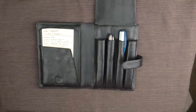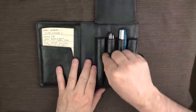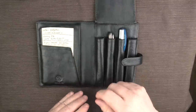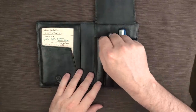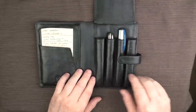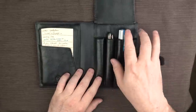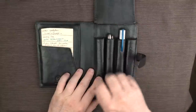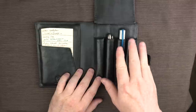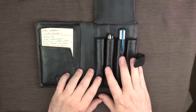Typically, at the beginning of the week, I have the 4 pens in there, and then a 5th one is clipped to the side of one of these pockets, and then as the week progresses, at the end of each day, I'll return that pen of the day back to where it's stored. I am shooting this video on a Wednesday, so the 3 pens have been used, and only 2 remain. This one is going to be Thursday's pen, and this one is going to be Friday's pen. And typically, the pen I used on Friday is the one that I'll be doing a review of over the weekend.